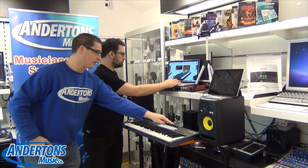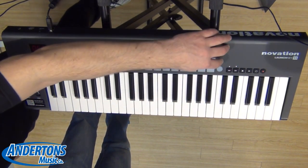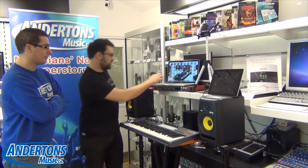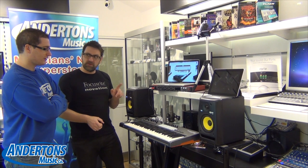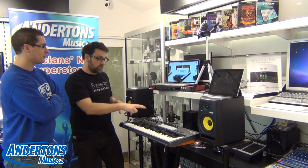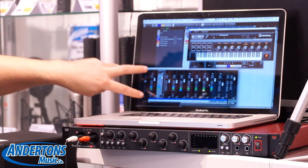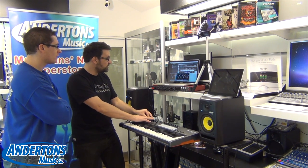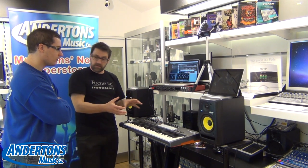Just while we're talking about the layout, the two buttons we've got here — what do they trigger? Within Ableton we can launch whole scenes, i.e. a whole row of clips, using this button. And this button acts as a stop button for all clips — effectively a stop-all and a scene launch. Now, I've loaded up Cubase. You can see I've got one of the instruments up and the mixer. As I control the faders on the keyboard, we've got instant control over them. If I'm in InControl mode here, I'll have control over the pan for those tracks as well, so quite a deep level of control over the mixer.